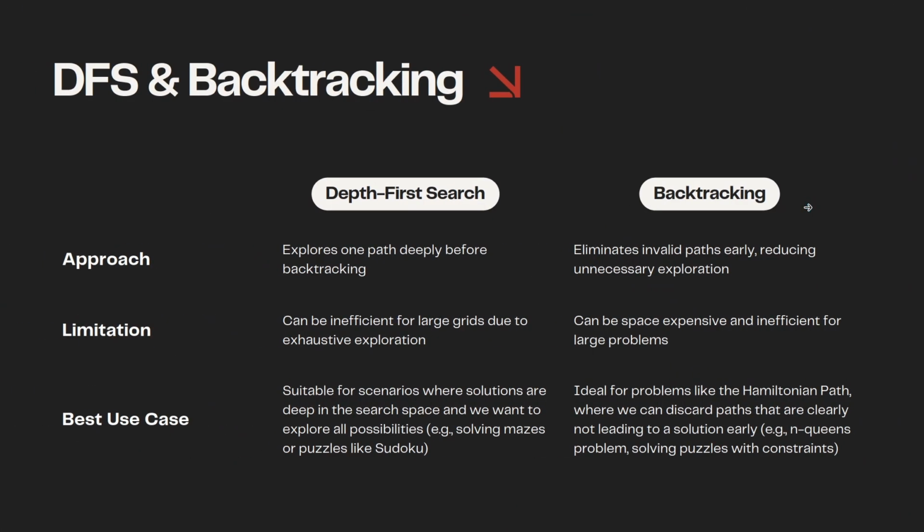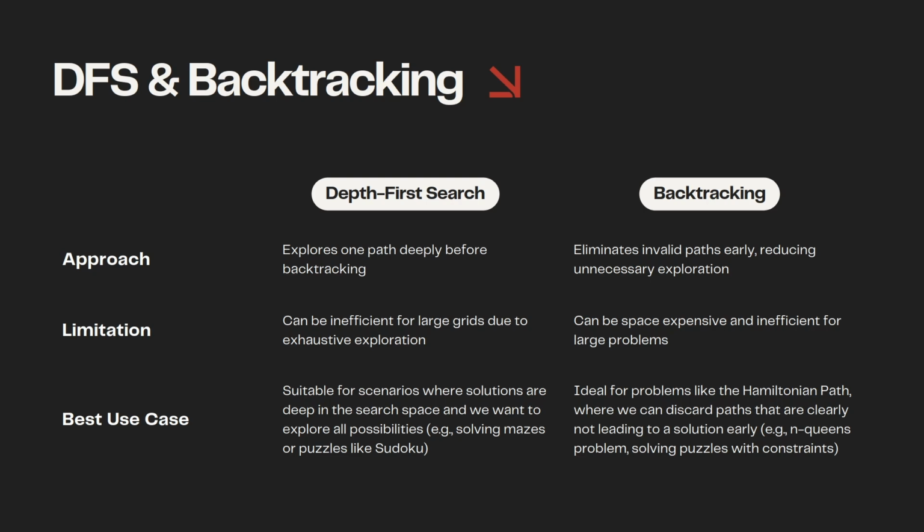Hello, my name is Fook, and now I will be presenting the algorithm part of our program. The first part of our algorithm is that we implement a brute force approach with the depth search and backtracking method. For this method, we will start by exploring a path recursively and eliminating any invalid path early, which will reduce some unnecessary calculation. This is suitable for our case where we want to find only the possible Hamiltonian paths in the 2D grid, and it is really good for pruning any path that makes the Hamiltonian path invalid. However, there are some limitations: it's really inefficient for a larger size as well as very expensive.